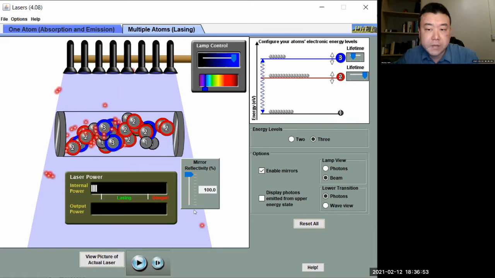Okay. So what you have here is what's called a population inversion. In thermodynamics or statistical mechanics, it's normal for lower energy levels to have a higher population. And in the laser setup, you invert the population with some convenient arrangement, so that a state with a higher amount of energy actually has more population of atoms in that state. And when you have enough of this, you can get what's called stimulated emission.